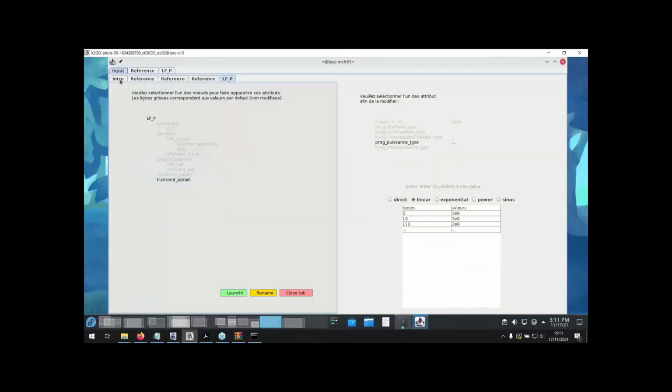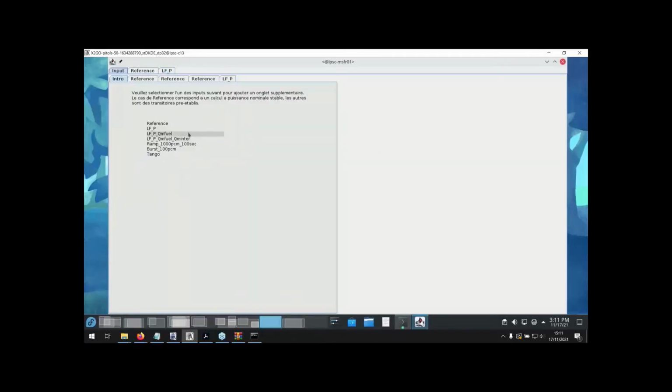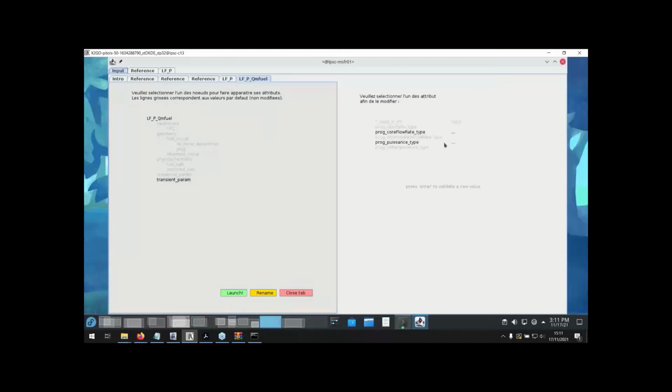Now, if we want to keep the delta T in the core constant, what we can do is also modify the flow rate in the core. So in this example, I keep the same transient for the power demand, but I also change the core flow rate. Same idea, going from 3 gigawatts to 2 gigawatts.